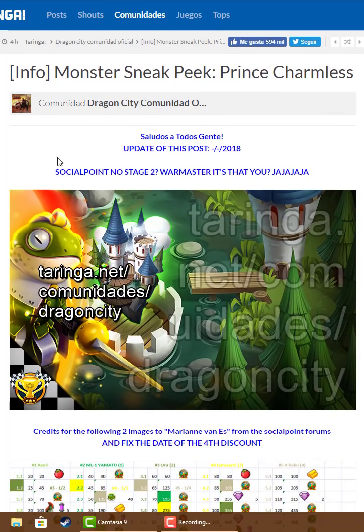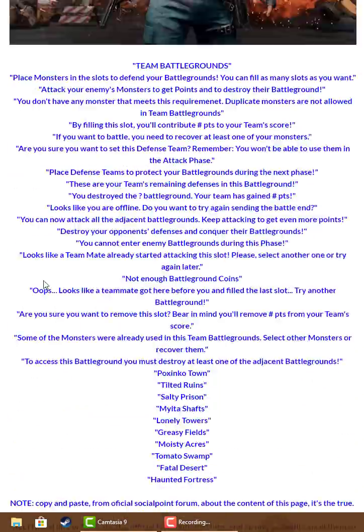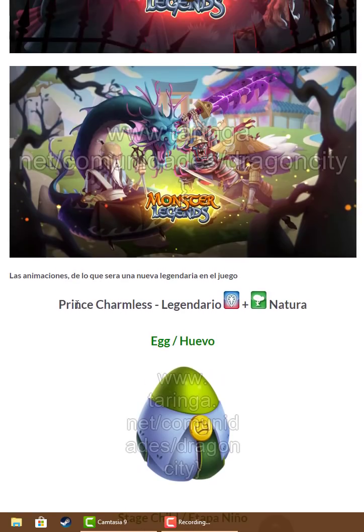There's quite a decent bit of new stuff. As you can see, Monster Sneak Peek, Prince Charmless, that's this guy. There's gonna be a race for him. And what element is he? You guys can guess. He's nature, which means that he's the third nature race monster we've gotten in a row.